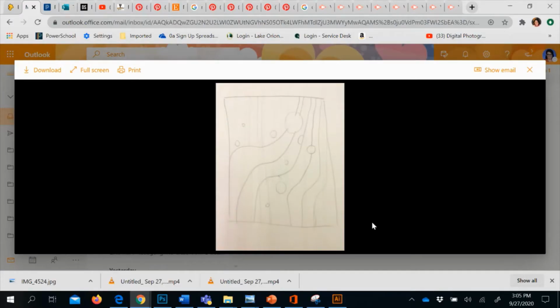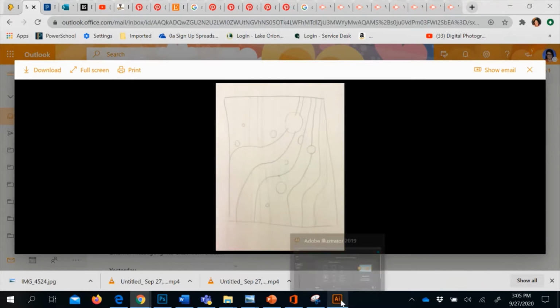Let's put the new things we've learned in Illustrator and incorporate them into drawing our final comp for either the line, color, or texture or shape drawings that you've made. So you're going to pick your best rough, and let's just start with one of them. So here's my rough, and I'm going to start designing it in the computer.